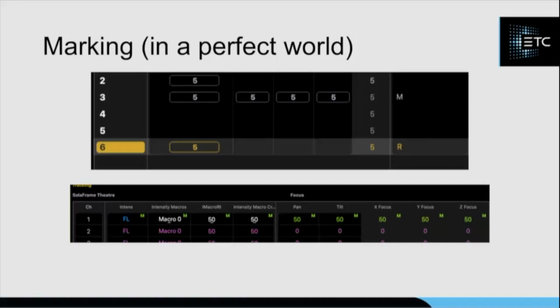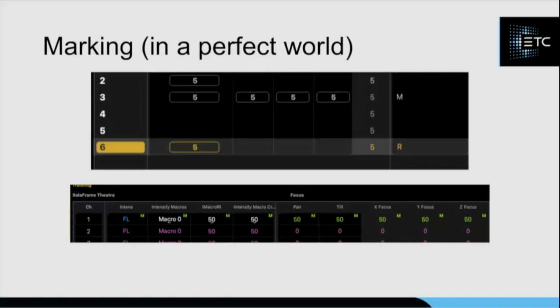When you apply a mark flag, you'll get an M next to the channels that are marked. Channel parameters, because you can mark at a parameter level, will be green when they're marked appropriately, for some reason that we decided a long time ago that I can't really remember. But now the advantage of this is when I get to Q6, the light turns on, voila, everything is perfect, the lights are exactly where I want them. Oh wait, no, I need this in a different color. Now all I have to do is change the color and update Q6. I don't have to worry about changing it in Q3, which is where it actually moves to that color palette. So I only have to worry about the data in the cues where the lights are in use. So it just kind of streamlines the process a little bit.